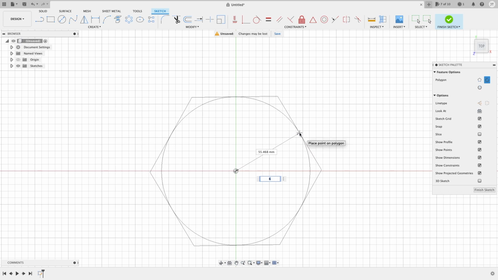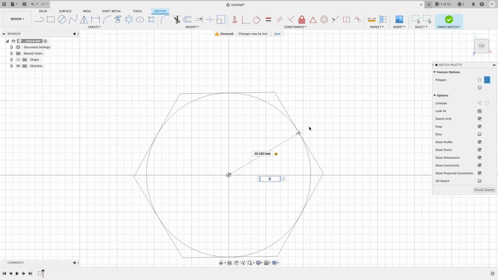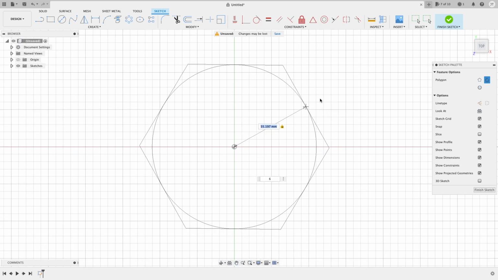Also, you see this 6 that is highlighted in blue down below in the little box. That determines how many points you want on your polygon. So as you can see, starting from the right corner, we have 1, 2, 3, 4, 5, 6, all the way to the left. Let's say you want to make it more points. You can do that by going to your box right here, highlighting it, and we can add 12 points if we wish to. As you can see, that has now put 12 points on our polygon.